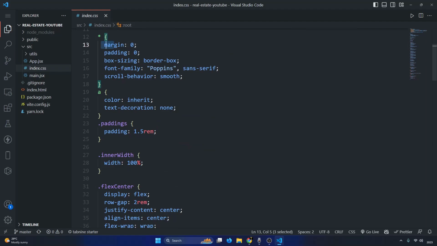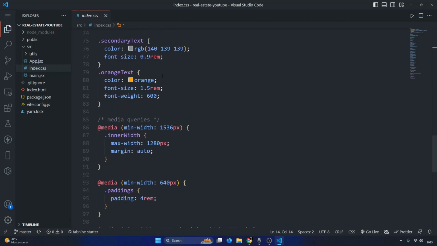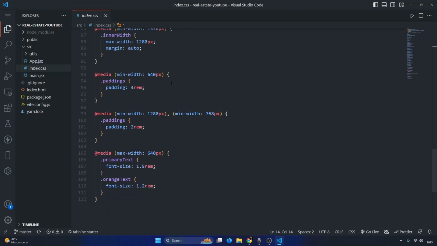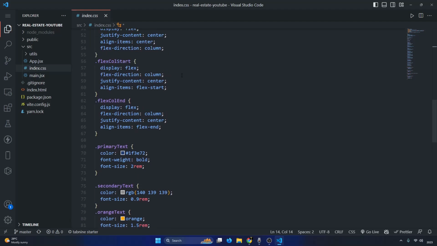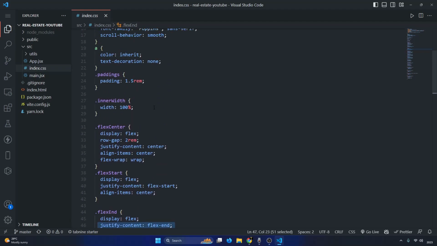And then this is margin 0, padding 0, the basic setup of a page. And similarly, all of these properties I would explain to you when we are going to use them in the video. So nothing of them is so complicated, as you can have an idea. This is just a flex and setting of any div, and similarly all other properties.